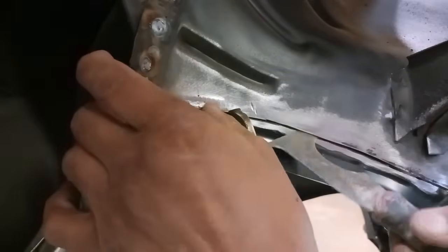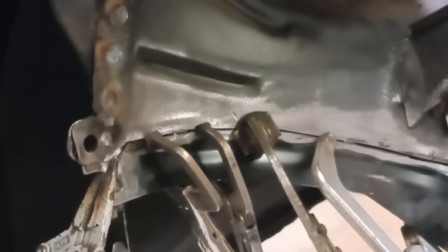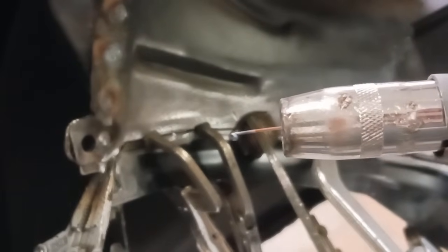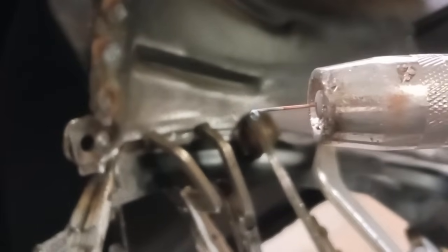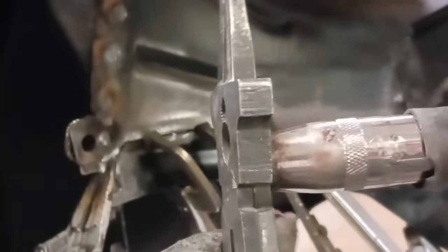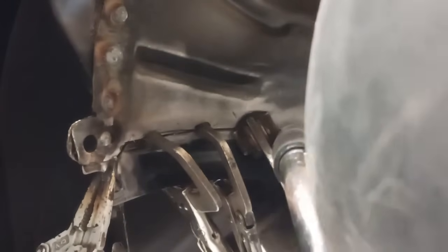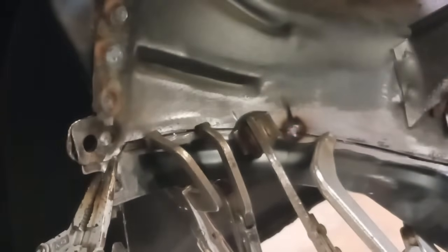And you can see that the scraper blade is about the same width as that cutoff wheel, so we can maintain and make our gap. Now you want to hold both pieces in the correct position. That's a little trick. You don't want to hit that with that little end there. You want a nice clean cut off end on your MIG and you want to get a tack on it.